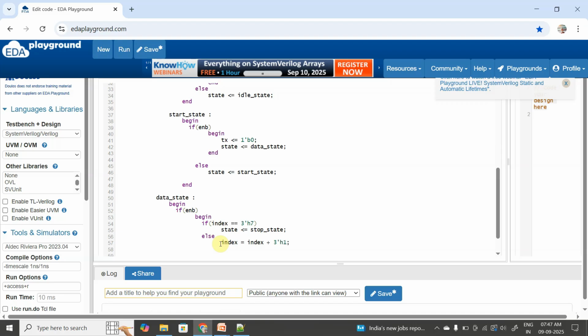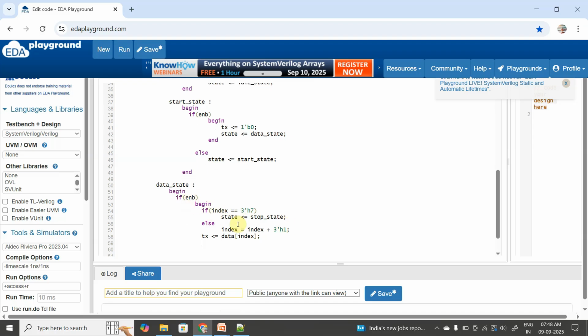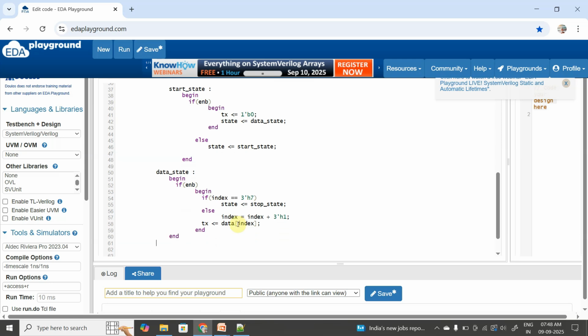So basically I'm going to increment my index, and also I'm going to fetch the data out to my transmitter. Tx is equal to data[index]. This is what I'm going to do. So basically one by one bit I'm going to send from the data, that is my internal register, to the output, that is my TX. So after reaching the last bit, that is the seventh position, I'm going to get out of this particular loop. Okay, and I'm going to the state which is known as stop_state.